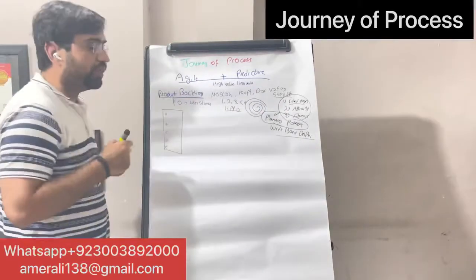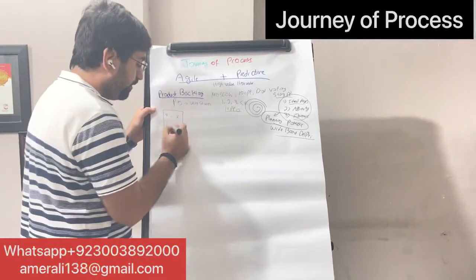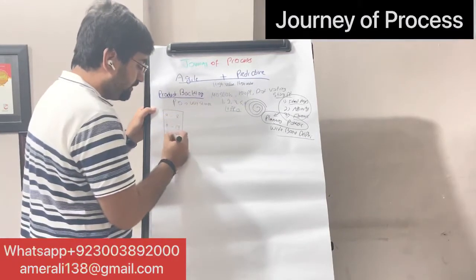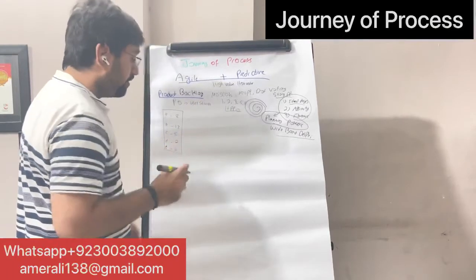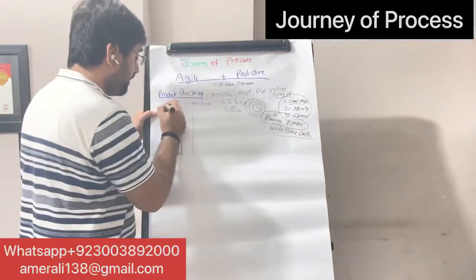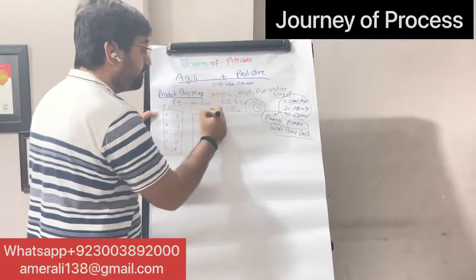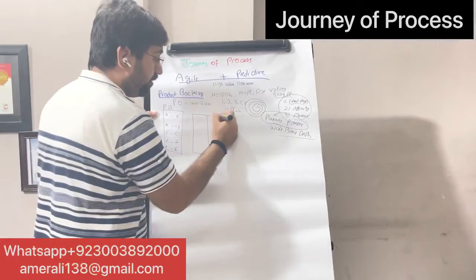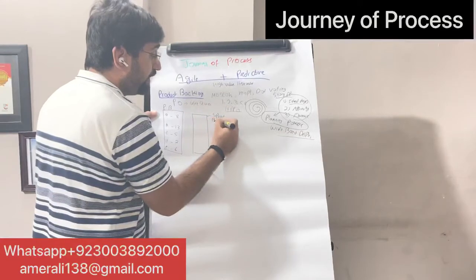The purpose is to get the story points. So let's say A got 8 story points, B got 13, C 5, D 2, E 6. Now in the sprint planning meeting, this is the product backlog. In the sprint planning meeting, the team is preparing the sprint backlog. Sprint backlog is for that current sprint.